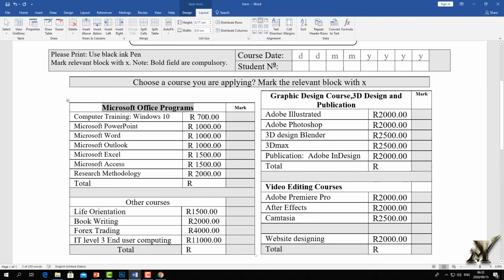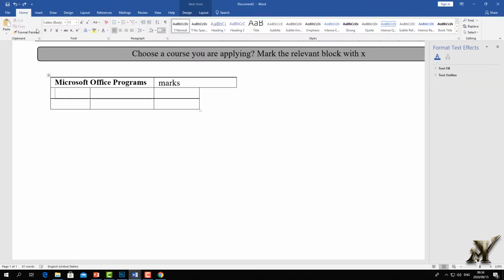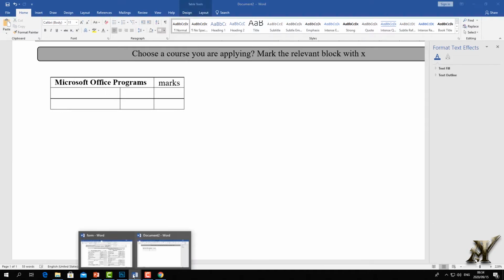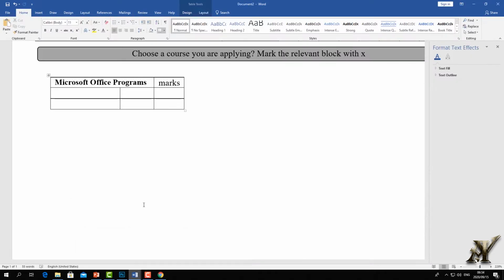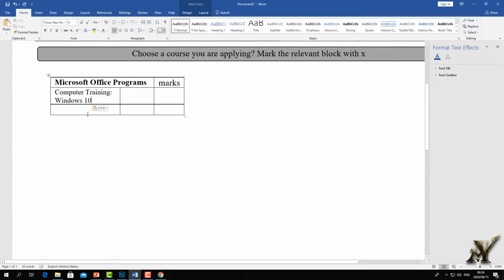So the second one, I'll copy this. You need to copy the word, but in your case you must tap, so I would just do like this, push this a little bit here, and get this mark, because this is a mark. Okay, something like this. Then I'm gonna click, tap, I just need the computer training, and then I'm gonna go to Microsoft Word, paste it.